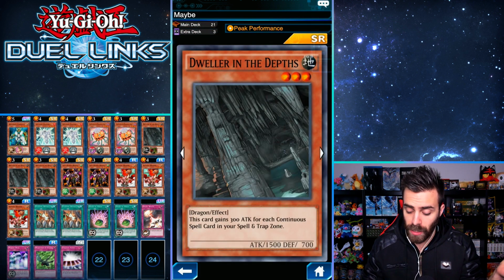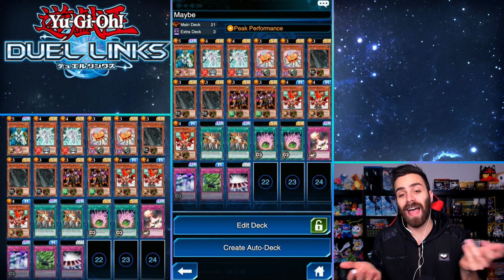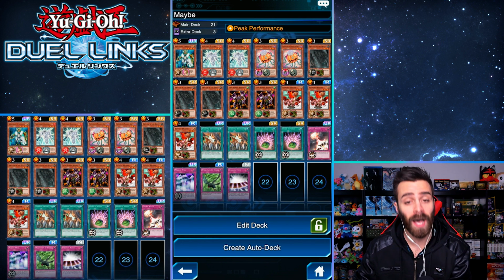But with Dweller in the Depths, I was running Burning Lands, but I run Peak Performance, so I don't want to run Burning Lands. I'd rather just run 2 Stamping Destruction. Of course, I know they're ultra rare, so you don't have those. 1 Stamping Destruction, 1 Twister is fine.